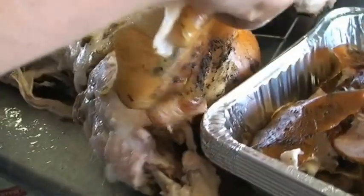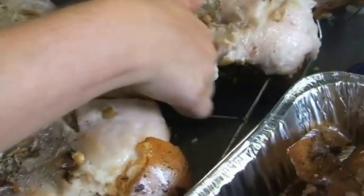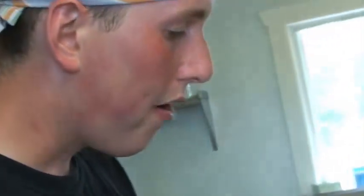What happens to that? Crackling? Yep, right there. Anything that's not already super crispy, which most of it is, is going on the grill. Tail was right here. This is probably what's left of it. How is it? Tail perfect. Right here is the tenderloin.